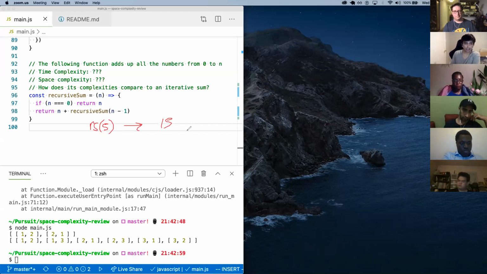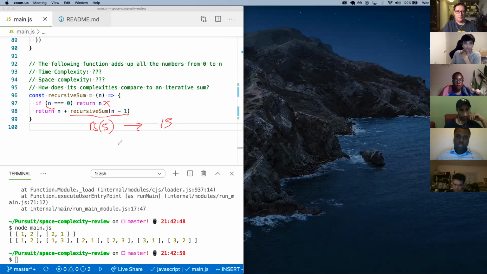Okay, and the way I like to visualize the recursive function going on here is we call rs of 5, rs for recursive sum, and n is 5, is not 0, so we don't go here. We go in the recursive call. The computer sees the recursive call and says, well, I have to return n plus the recursive call, but I don't know what this is yet. So I need to go execute that. This is the computer speaking.